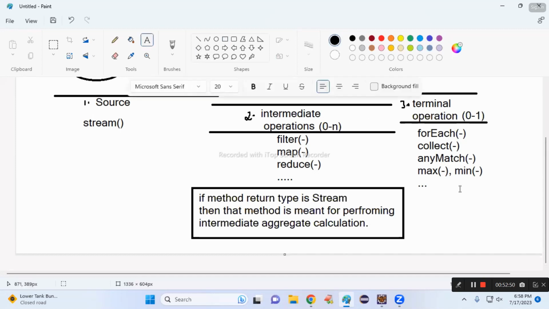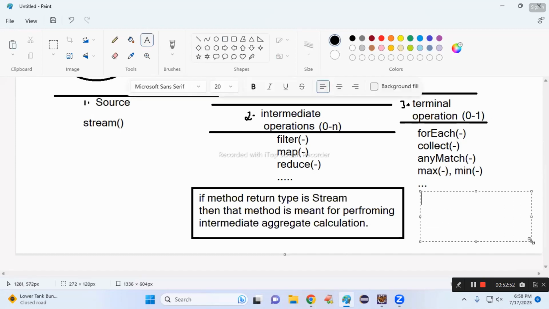Okay. Next, terminal operation. How can I identify whether this method is a terminal operation or not? The method whose return type is not stream, either void or primitive data type or reference data type.